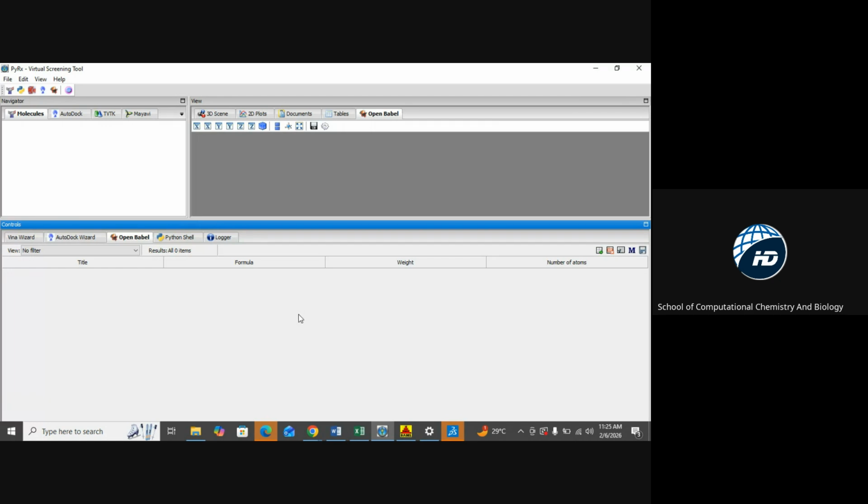But please, it is like a lecturer who is good at what he is doing, and you decide to overlabor him by giving him too many courses. You will see that large courses will affect his performance. That means Pyrx can dock 100 ligands at a time, but don't give it 100 ligands.